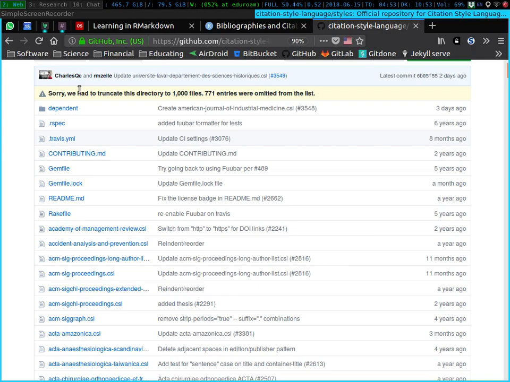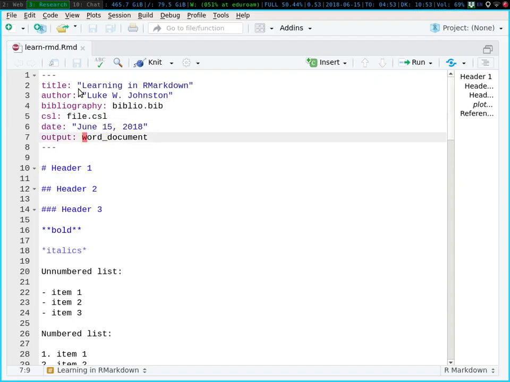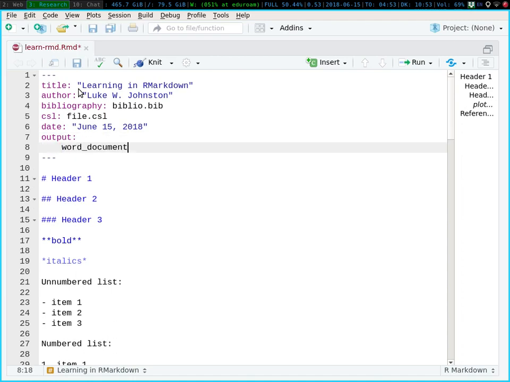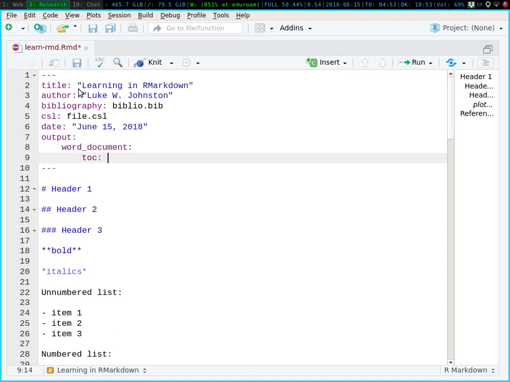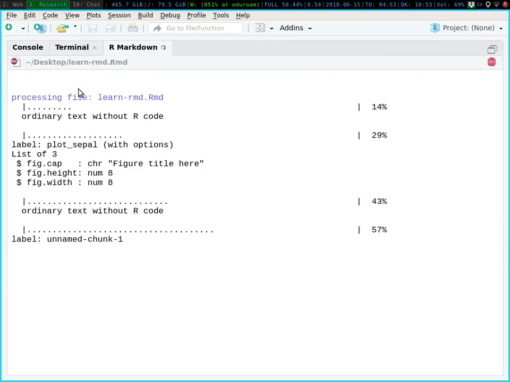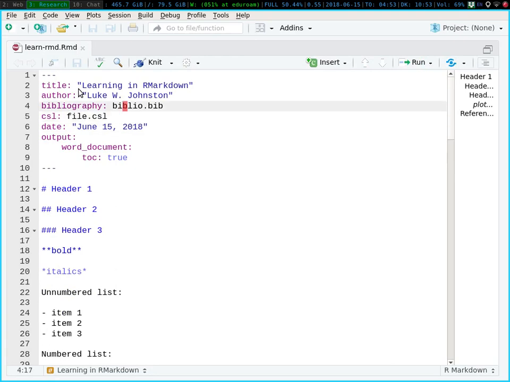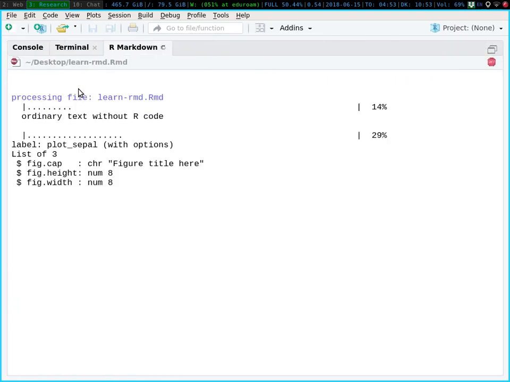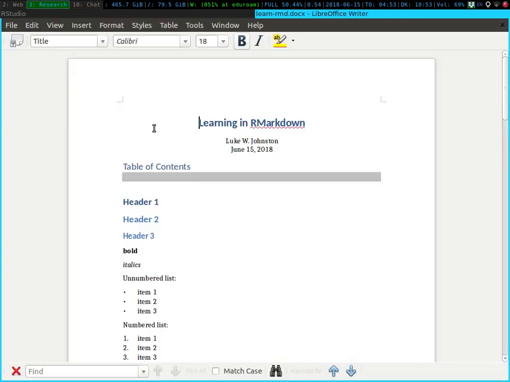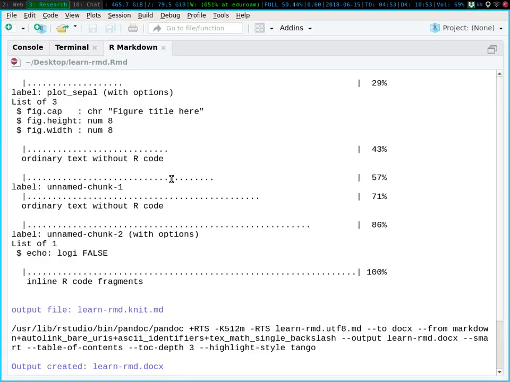Another thing I wanted to show is if you wanted to include a table of contents. Does it work? It doesn't work for this.